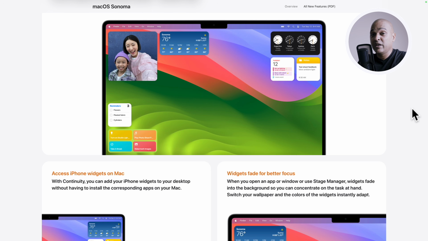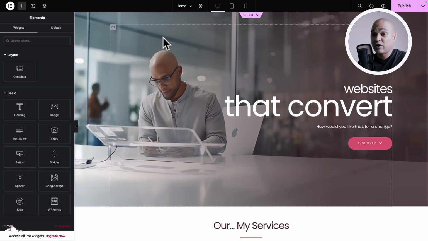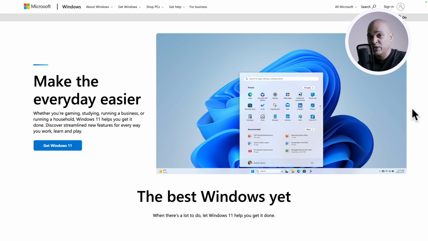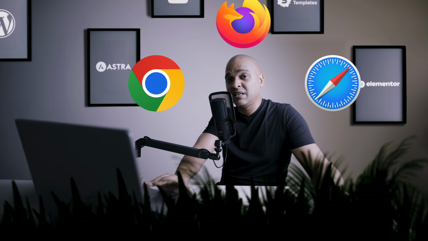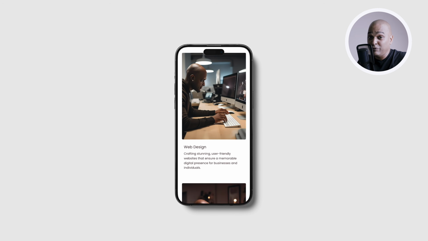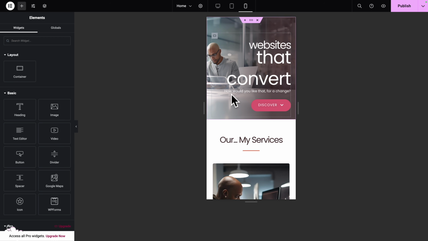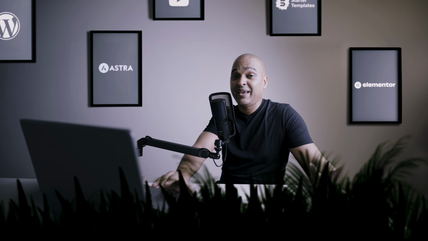So if most of your audience will be on a Mac, it makes sense to optimize first for the macOS operating system, and vice versa. If they're on Windows, optimize for Windows. Same thing for the browsers and same thing for devices. If you know that 90% of the people are going to view your website on a smartphone, then you should spend more time optimizing on the smartphone. Now, if you don't have both a Mac and a Windows machine, there are free solutions, and I'm going to talk about it in a moment.